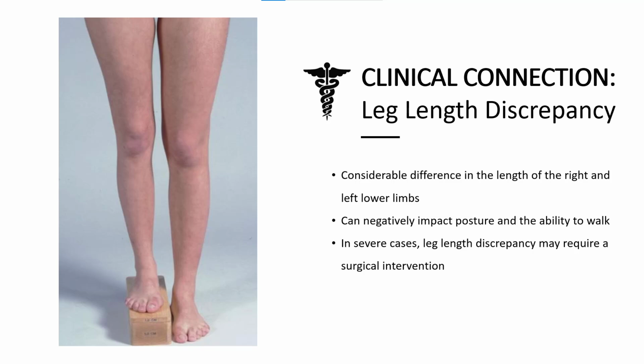A leg length discrepancy occurs when there is a significant difference in the length between the right and left leg of an individual. There are several underlying circumstances which may lead to a leg length difference, and an epiphyseal fracture is just one possible cause. If a child or an adolescent experiences an epiphyseal fracture in their femur, this being the bone in their thigh, or in their tibia or fibula, these being the bones in the lower leg, it can result in premature closing of the epiphyseal plate. As a result, the bone may stop growing, while the opposite limb continues to develop normally.